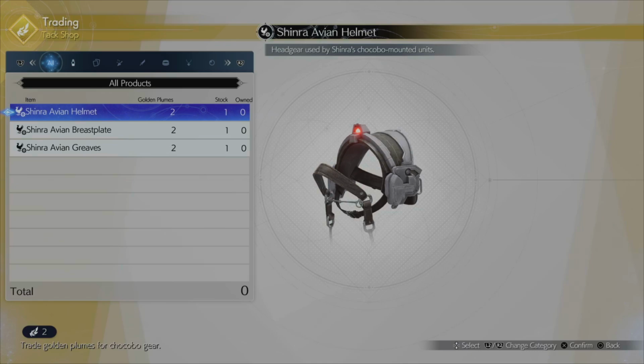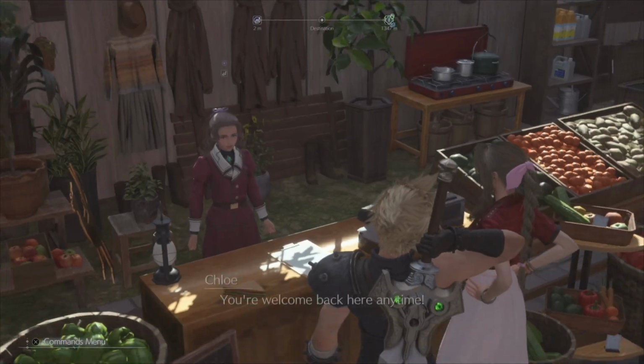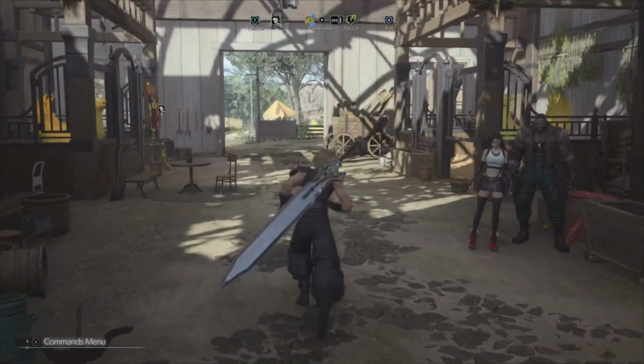So this is the stuff you can get from the Chocobo Golden Plumes. They're 2 each, and we only have 2, so we're gonna wait a bit to get more.